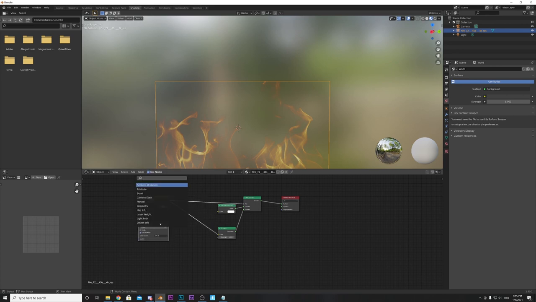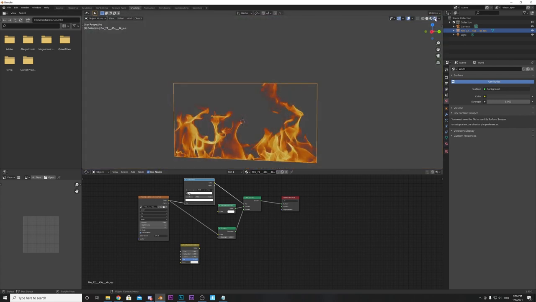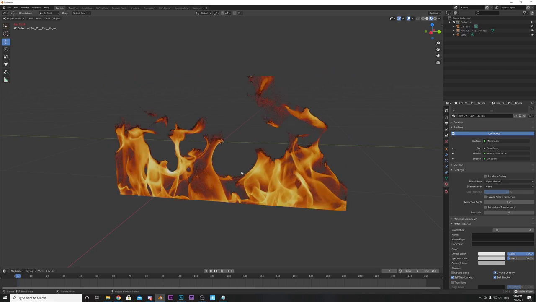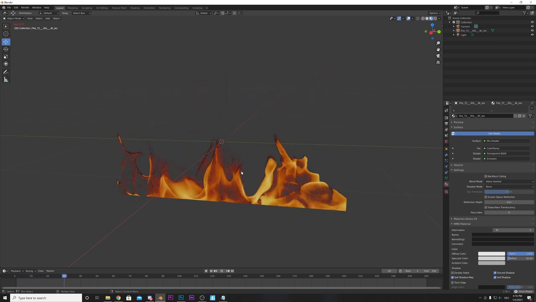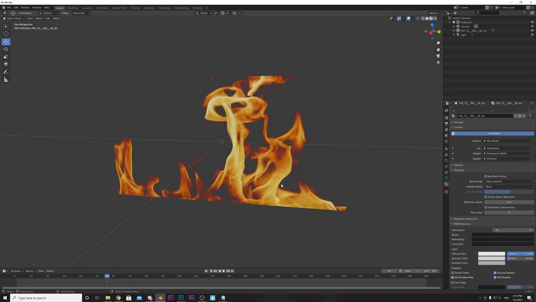You can also, of course, change the color of the fire by using a hue and saturation node, plugging that in between, and now you can change the hue, but we don't really need to do that right now. And we can, of course, also add a color ramp in between again, something like that. Now it's really strong. It will lag some more, but in the end, if you render it out, it will look flawless. So right now, as we can see, it uses way more power. It right now looks really pixelated, but if you stop, it's clean and smooth.